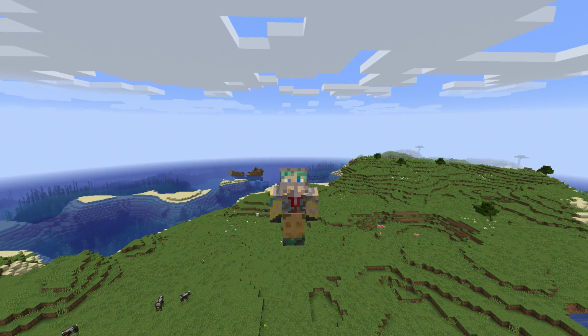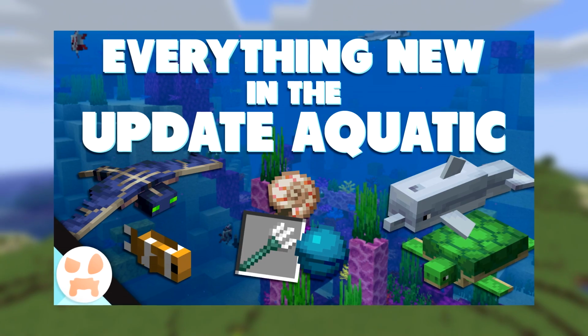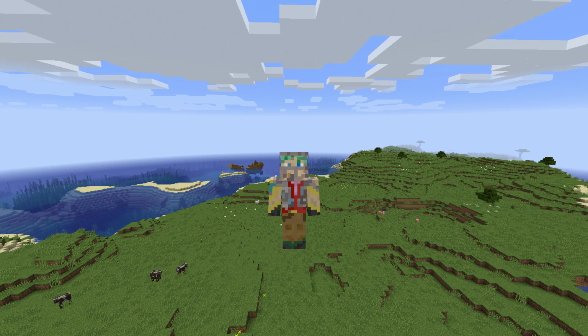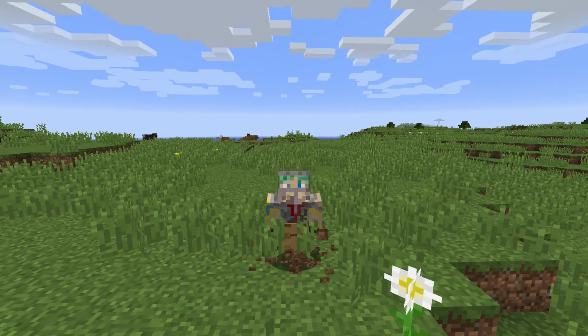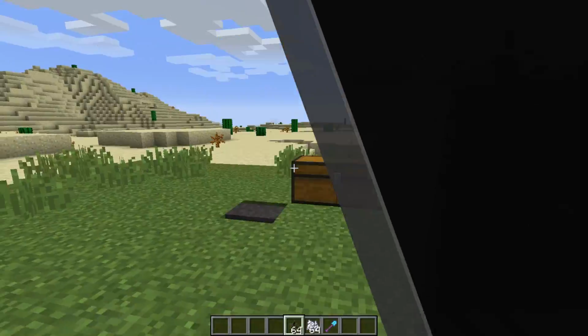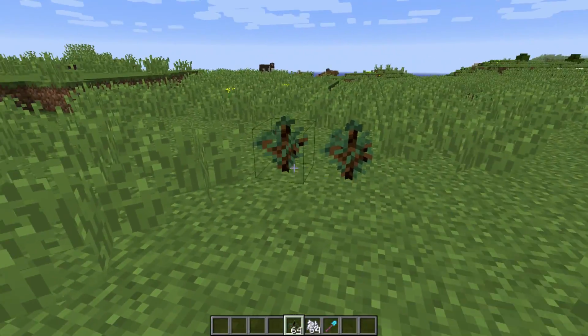Now, I did just do a guide on the whole update, but actually some of these features are so small that I forgot to talk about them in the guide. So go drop one feature that you think is small and that you think people are forgetting about down below in the comments.